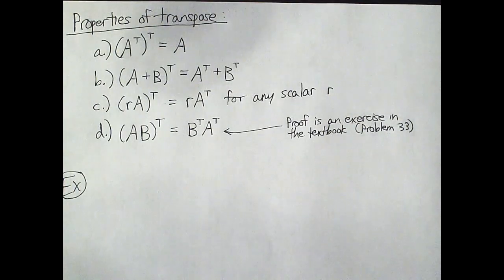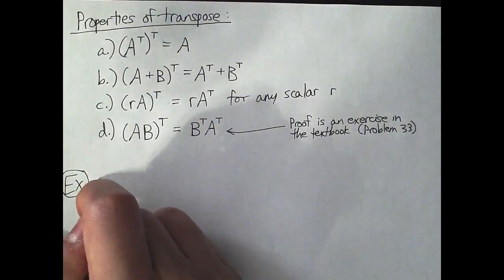I want to tell you, be careful to not mix up trace and transpose. I know that they both start with TR. I know that we just talked about them side by side with each other. But remember, the trace is just the sum of the diagonal. The trace of a matrix is always equal to some number. You could say the trace of A equals 15, right? But the transpose of A is a matrix, not a number.